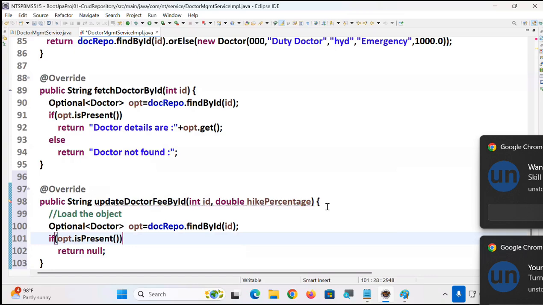Everyone getting my point? doctor.setFee(doctor.getFee() + doctor.getFee() * hikePercentage / 100.0).